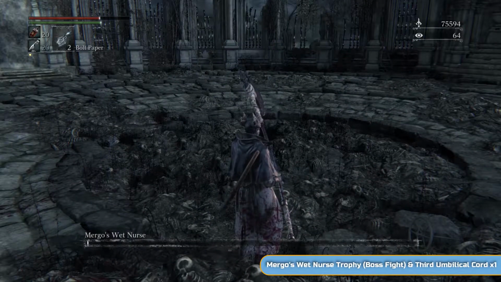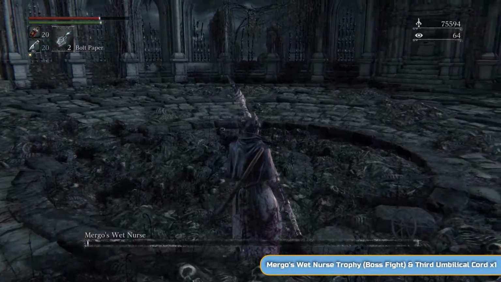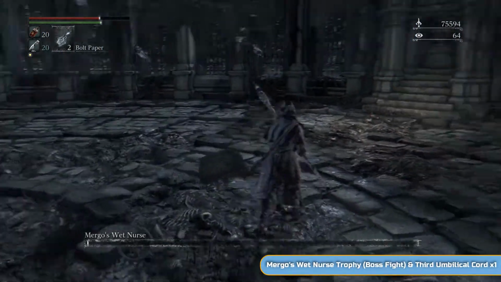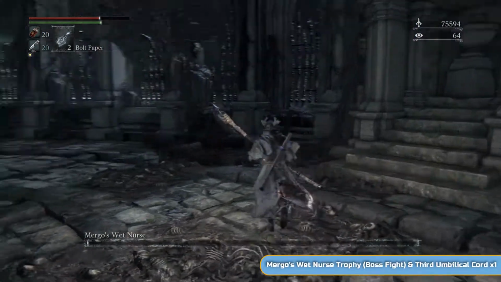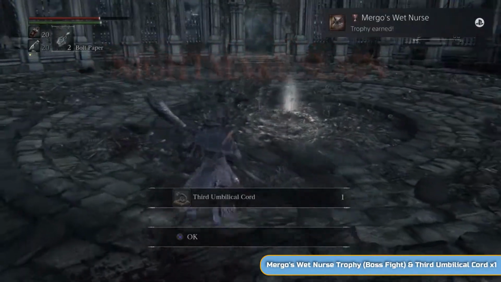Yeah, so there's a bit of a delay from when you kill it to when the trophy and everything will pop. So don't worry, that's normal. You should hear the baby crying as well. You'll get the trophy, and depending where you're up to, the third umbilical cord. So that's Nightmare. There you go.